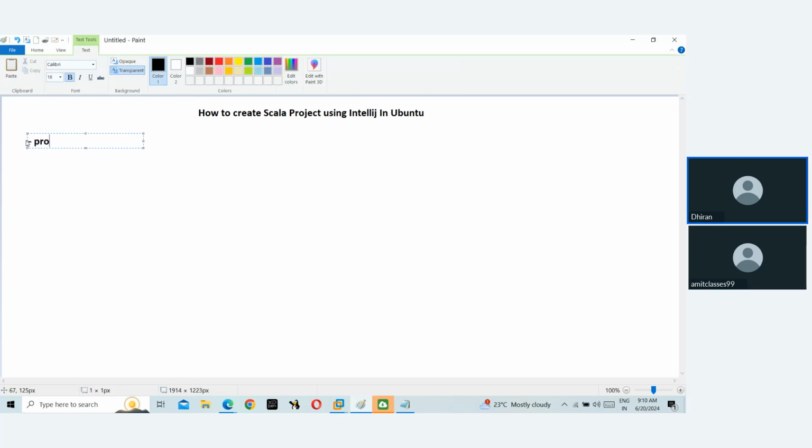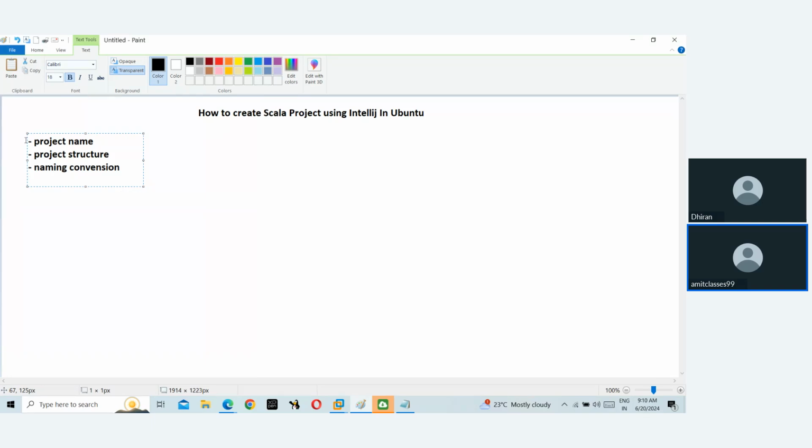Then we should know the project structure. Then we should know the naming convention. All these details we should know.